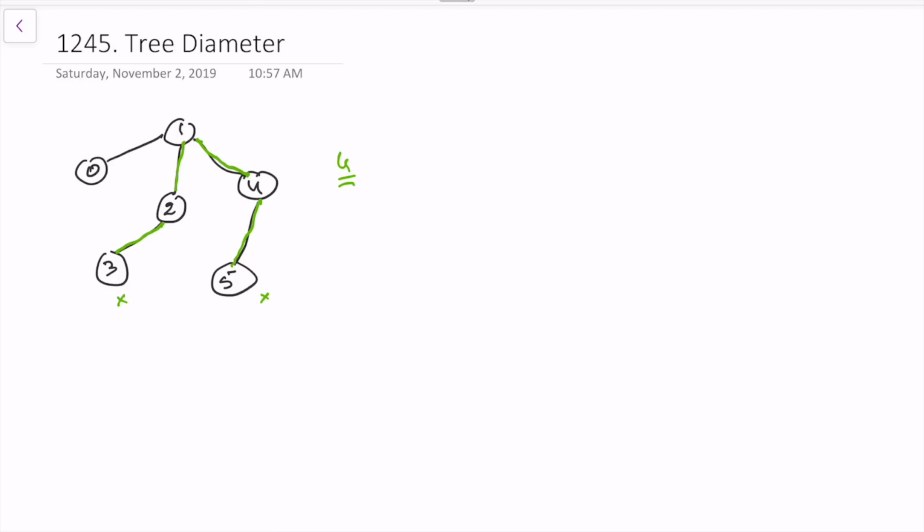The general algorithm for tree diameter, even if you thought about it you could come up with it, is to pick a random node, go as far as we can, and record the farthest node. Then do another DFS from that node to the furthest node from that one, and then pick that length. So basically pick a random node. In our case, we can just pick 0.